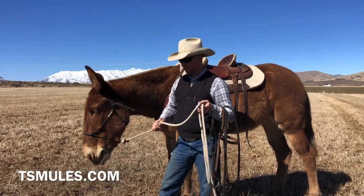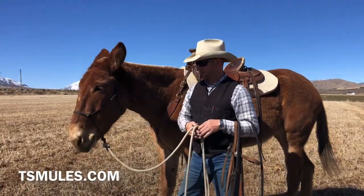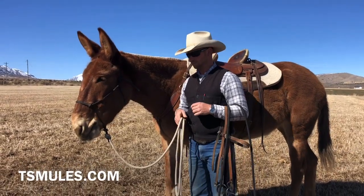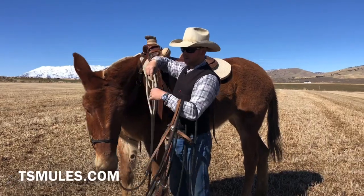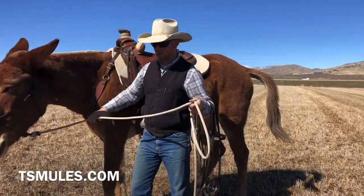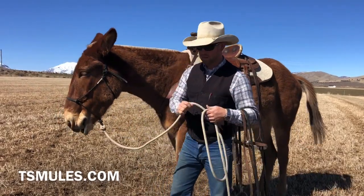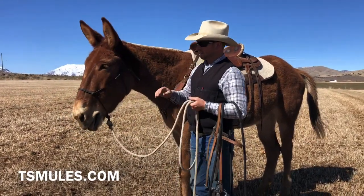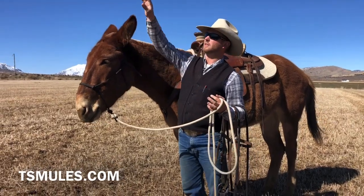The first prerequisite I need, we've already talked about it in another video, is lateral flexion, but I need to be able to just easily bend my mule's head here to the left. Okay, so it's not too hard. You can watch that other video to sort that out. The next thing I need to be able to do is to lower their head. Okay, I'm not interested in bridling if their head is clear up here in the air.